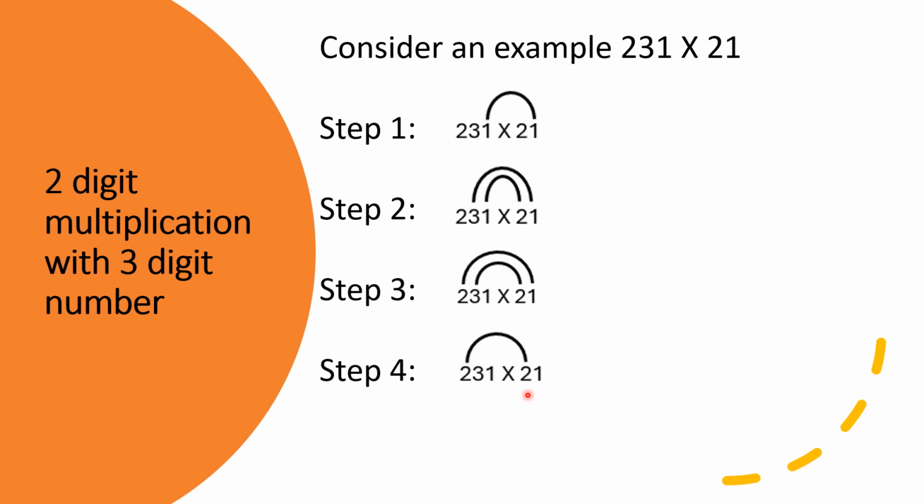So as you can see from these steps, the pairing is happening from right to left until the total number of digits in the multiplicand are completed, and with the maximum pairing of the number of digits in the multiplier.